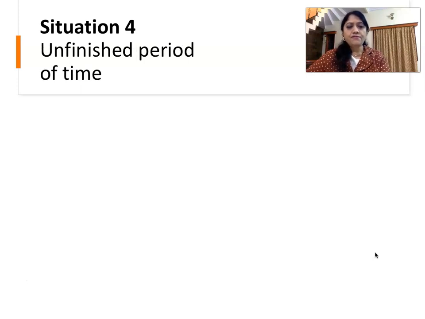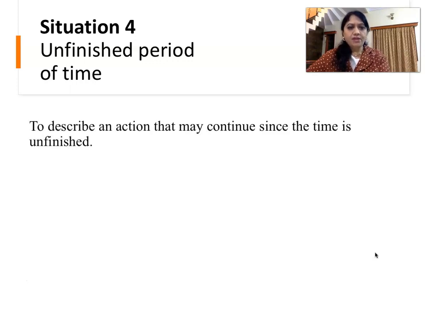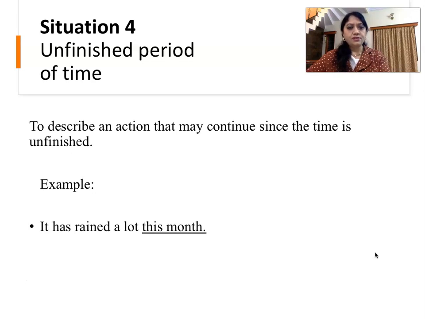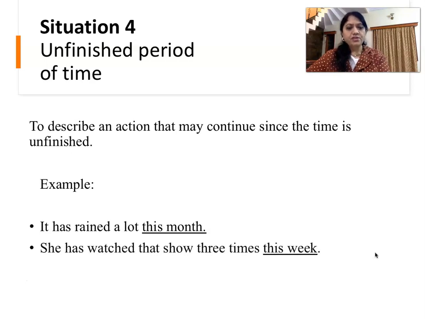Situation 4. Unfinished period of time. I can use the present perfect tense when I'm mentioning an unfinished period of time. It has rained a lot this month. So this month has not ended, so the rains could continue. She has watched that show 3 times this week. This week has not ended.